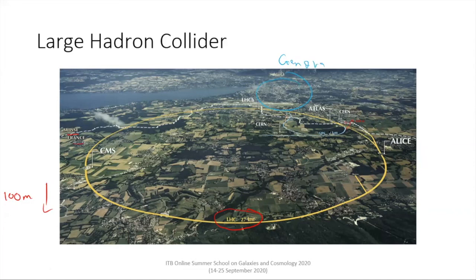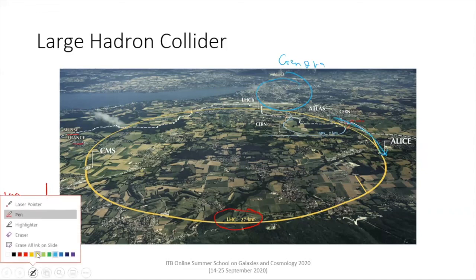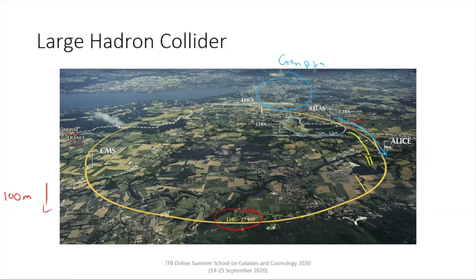The Large Hadron Collider is actually a ring, and this ring has two protons going around. So it has one proton going in this direction. The color is not good, right? Maybe yellow is better. One direction and the other proton going in the other direction. So it's actually not one ring, but two rings. Otherwise you will not collide protons, right? It's a proton-proton collider. So those two have two beam pipes, going one direction and the other direction. And the two pipes will meet at four interaction points.